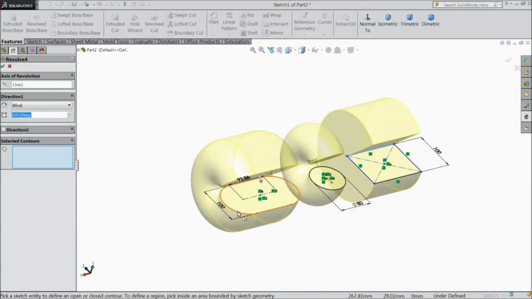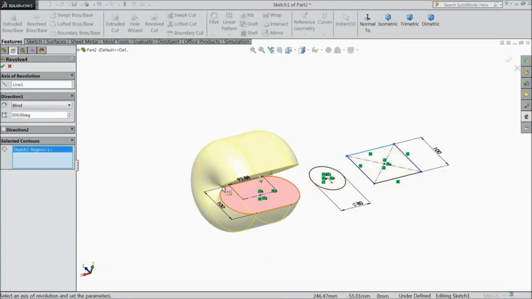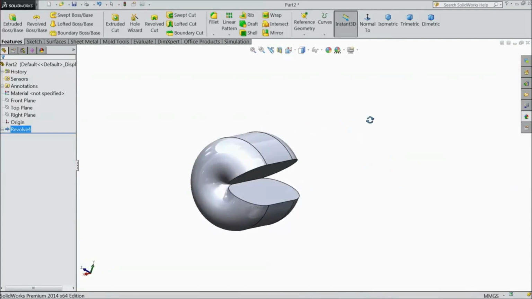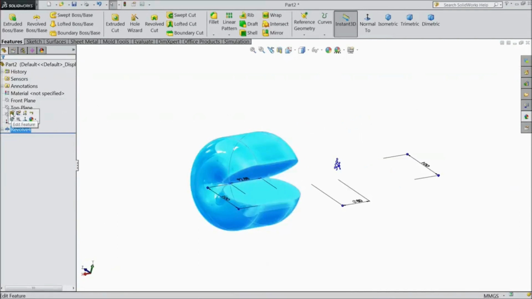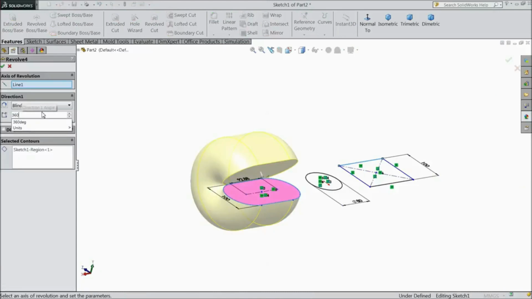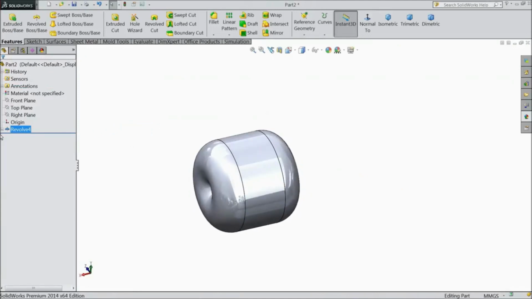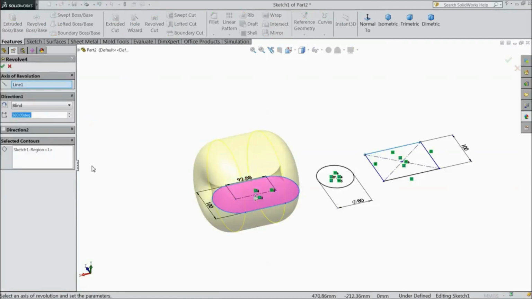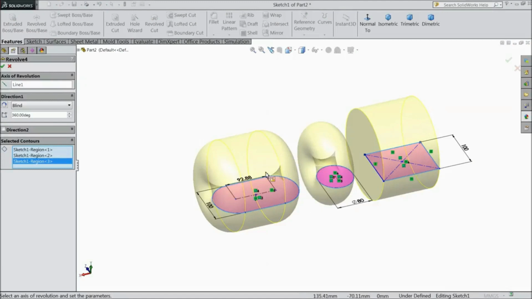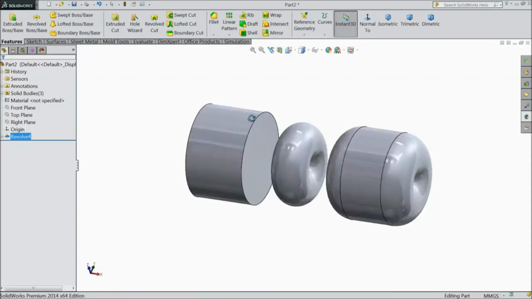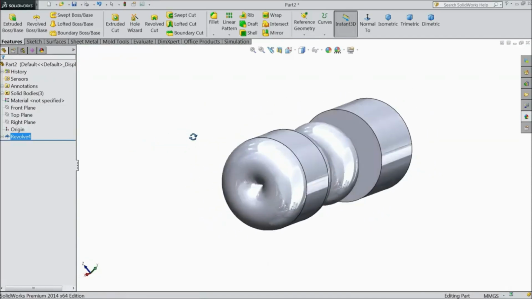extrude cut. You can select those bodies you want. If you want only one body, click OK. See, it is only one body revolved. Just edit feature and make 360 degrees. See, this is only one body we revolved. But if you want full body, you can select here all the bodies. See, now it comes all the bodies. Select OK. So see, it is revolved all the bodies. So this is very important and easy tool.